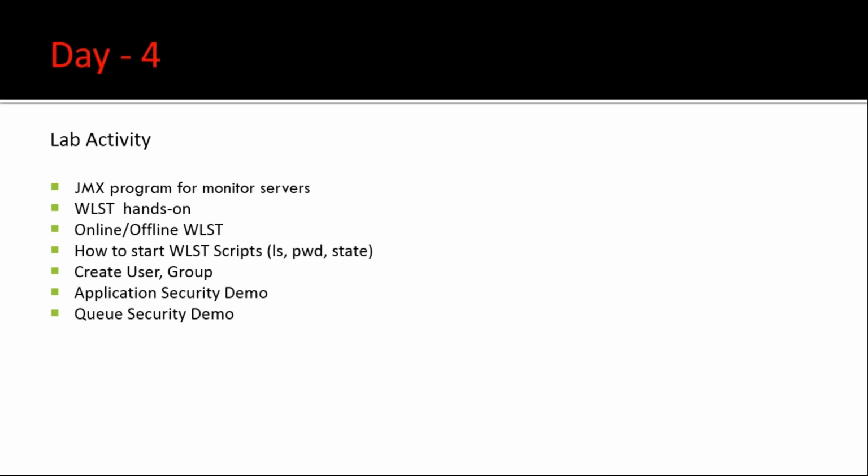Then we'll see what are the possibilities of automation in monitoring. Okay. So WLST, JMX, these are the two different things which don't require any external software. It will be within your WebLogic itself. You install WebLogic, you can do that one. Okay. So JMX is a Java program, WLST is a Python based program. Okay. So what are the things you can handle, you can monitor, you can see the values at different levels. Okay. That we'll see. And try to understand in detail about how a queue, the message which you are sending, that should be secured. Only that will be delivered to the one person who is intended. Okay, that we will test on day 4.